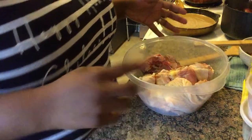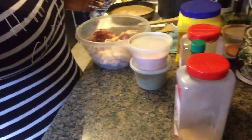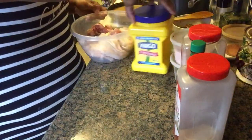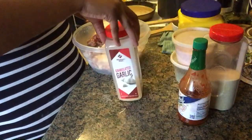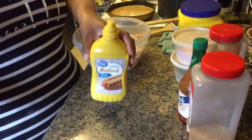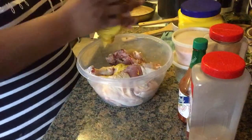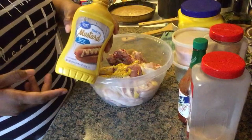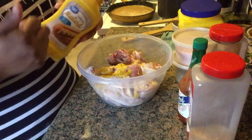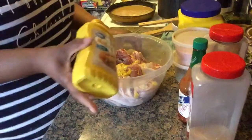Okay. So to season up this chicken, what you're going to need is some salt and pepper, some cornstarch, onion powder, hot sauce, garlic powder, and my favorite, mustard. Okay, so we're gonna take this mustard and we just gonna get some in here all over this chicken. It do not matter if you use French's or Walmart brand. Actually, this is really the Walmart bottle, which I done used all the mustard from, but it's French's actually in this bottle, y'all.